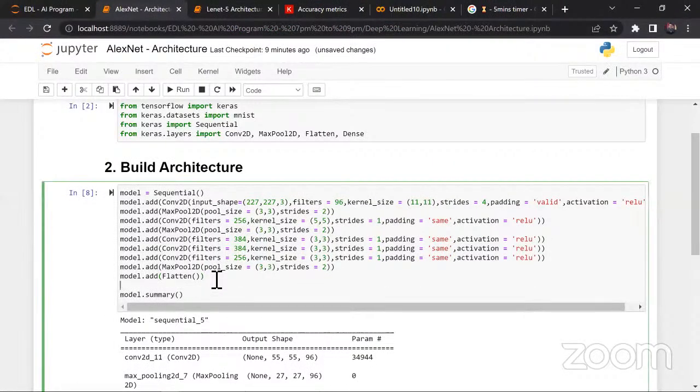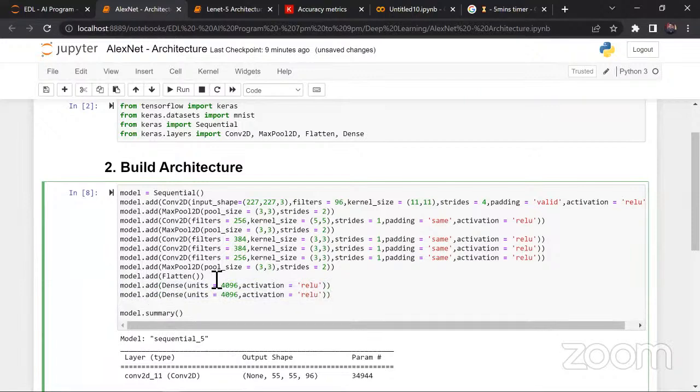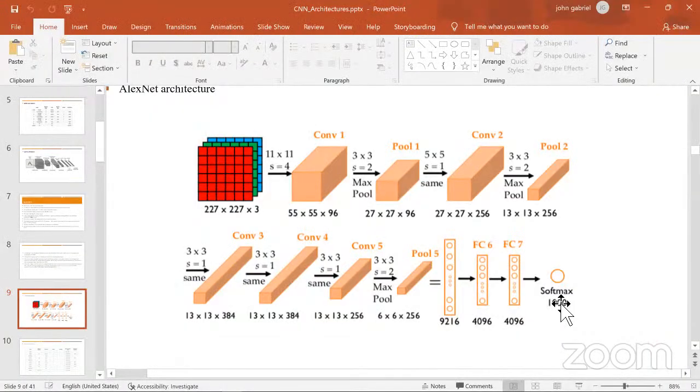And then a fully connected layer of 4096 neurons with ReLU activation functions. So model.add dense layer, the units is equal to 4096, my activation function is equal to ReLU. So two such hidden layers I have. Let me copy, let me give it, and then model.add the last dense layer and the units. It's basically how many classes in the classification problem? It's 1000 basically. This network has been created for a 1000 class classification problem.